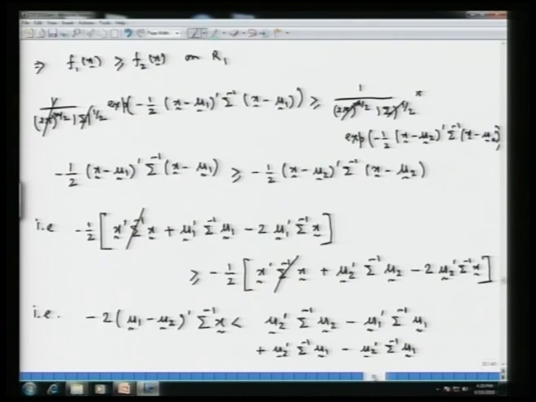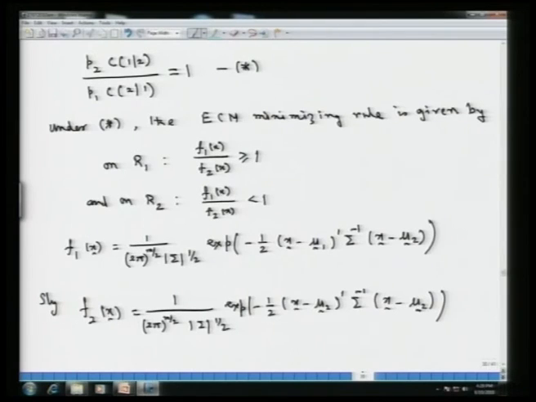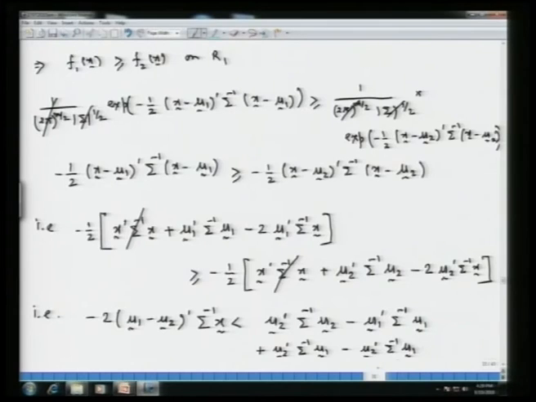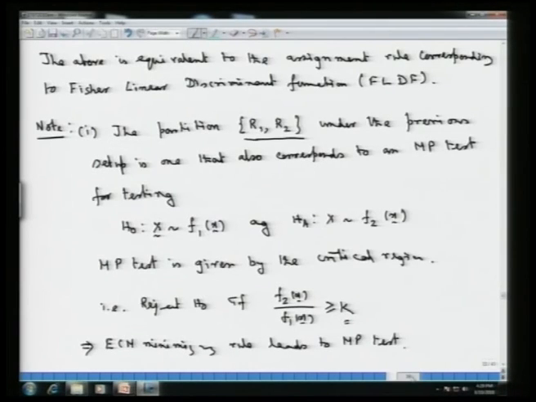Now, the second note that we put here is that we have considered in the previous example a special structure of the prior and the misclassification costs, as specified through this equation number star, that we have got this ratio to be equal to 1. So, it is not always true that we will be having this. So, what happens if we have got a general cost structure and a prior probability such that the ratio is not equal to 1?